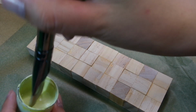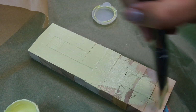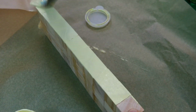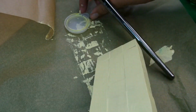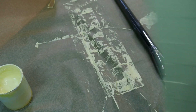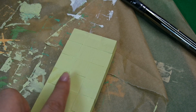And I've got some grease-proof paper on there so I don't make a mess, and I'm just going to paint it. I'm going to slather it all over the number block, front, back and the side. This is of course 24 hours after the block's been glued together, just to make sure everything's stuck together nicely. And I'm doing the sides as well. And I will later on be doing a second coat to make sure it's nice and even.